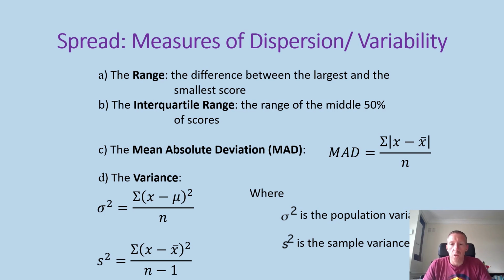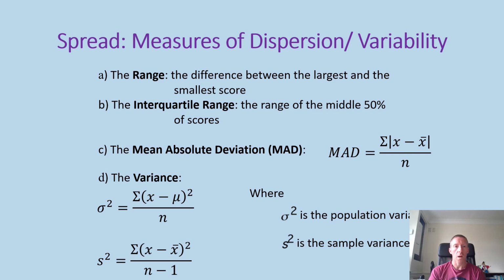And if you couple that together with knowing what the mean is, that gives you an idea of how skewed your data is. So people often report range. The interquartile range is the range of the middle 50% of scores. On those box plots, it was the box bit in the middle, essentially. The interquartile range can be quite useful because it's a robust measure, because you essentially exclude the top and bottom 25% of scores when you work that out.